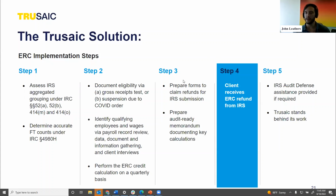And to get from step 1 to step 3, once the client is signed, will take anywhere from 2 to 3 weeks. For some clients, it's faster because they're really on it. For some clients, maybe it takes 4 weeks, but generally it's in that 2 to 3 weeks. It's pretty streamlined, very simple process.